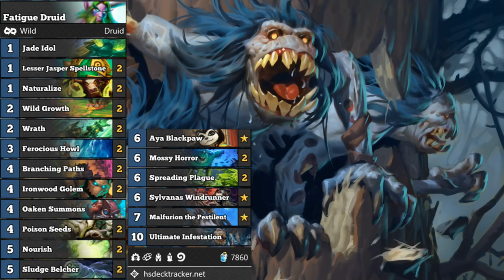Now, the recent Witchwood expansion has given this deck a couple of cool tools. Ferocious Howl, awesome card. It's armor gain and it's card draw for 3 cost. That's really good value. And now one of my favorite cards in the game, Mossy Horror, which essentially will kill minions that have 2 or less attack. And this goes really well with Poison Seeds. So you can Poison Seeds a big threatening board and then Mossy Horror away the board. Mossy Horror is also just very good on its own against aggro decks. Aggro Paladin, Dude Paladin. It's really, really good against them. And I don't think people are used to this card yet, so they don't see it coming. So it's quite a nice surprise when you play it.